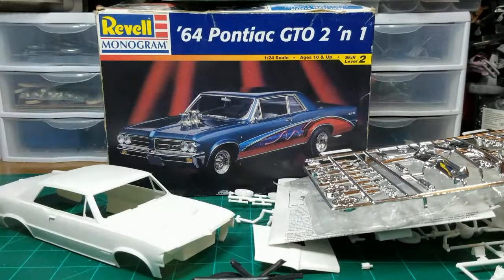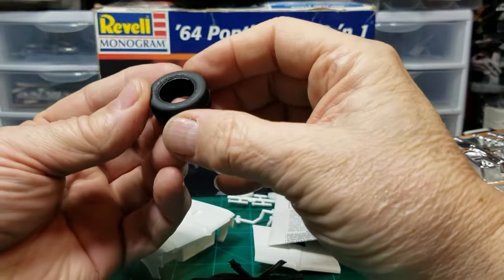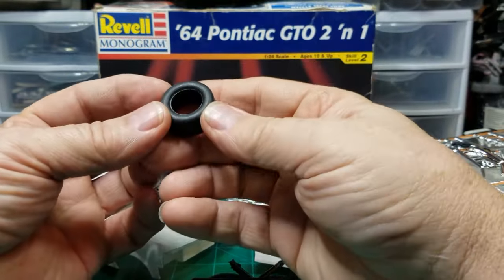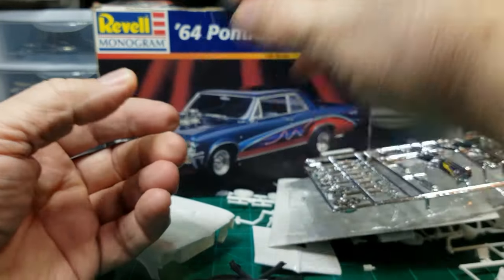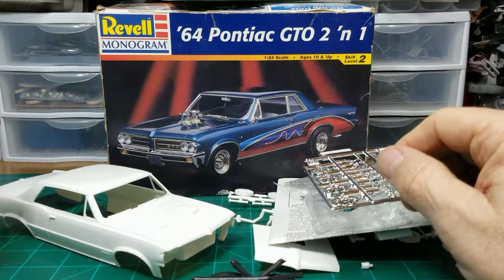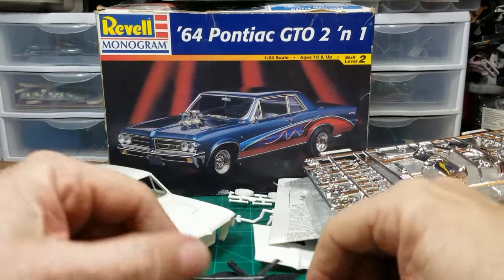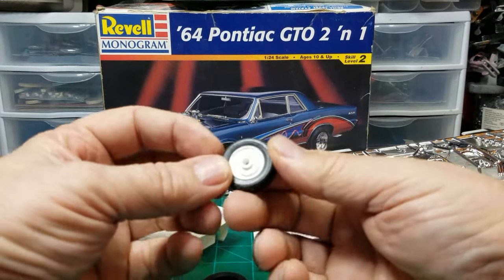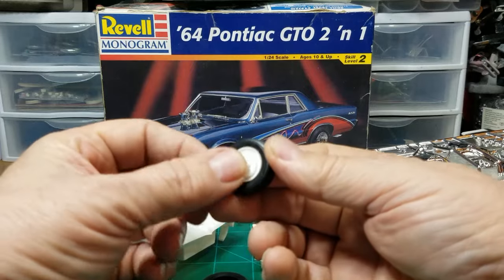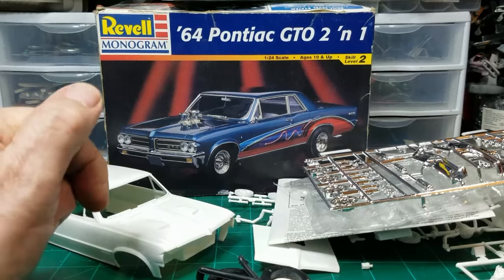I do have a bunch of extra tires around here from other kits. I do have these Goodyear slicks. These come from the 69 Torino kit. I do have some, I don't know where they went to, but I do have some Race Master slicks around here. I don't know, because these are pretty good size wheel backs. I don't know that those will fit inside the Race Master slicks. They're not going to fit into those Goodyears either.